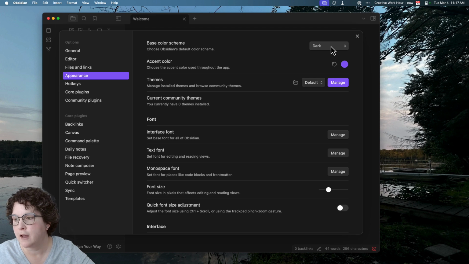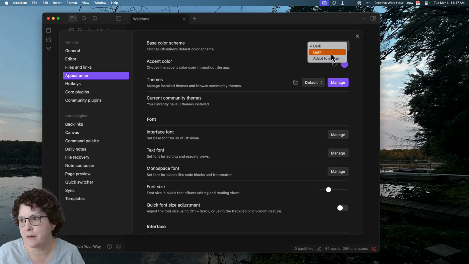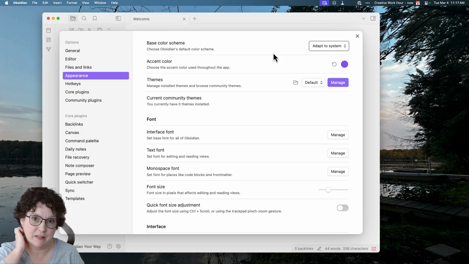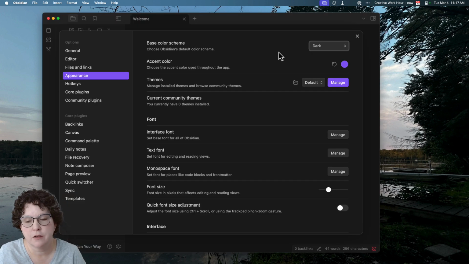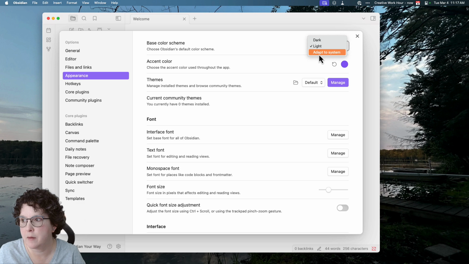So right now, because I've been playing with this vault, a few things, just as the purple color, are not at their default settings. The base color scheme, actually, I think when it ships is at Adapt to System. So often when Obsidian opens, it opens like this. I prefer the dark mode when I'm using Obsidian, you certainly can choose your preference. There's dark mode, there's light mode, and then there's, again, that adapt to system. So those are the options.